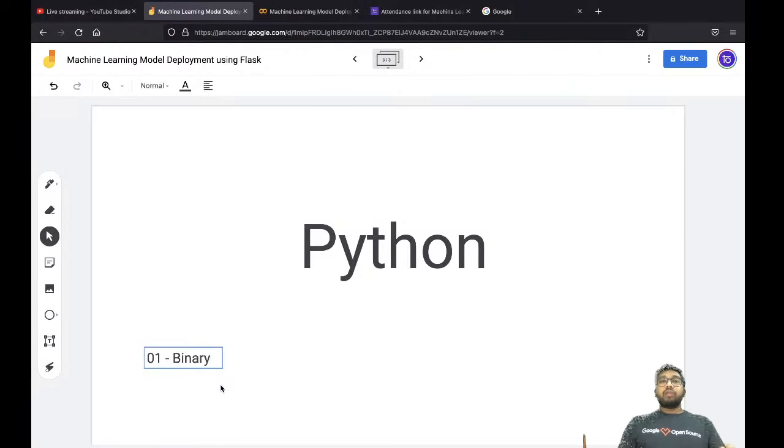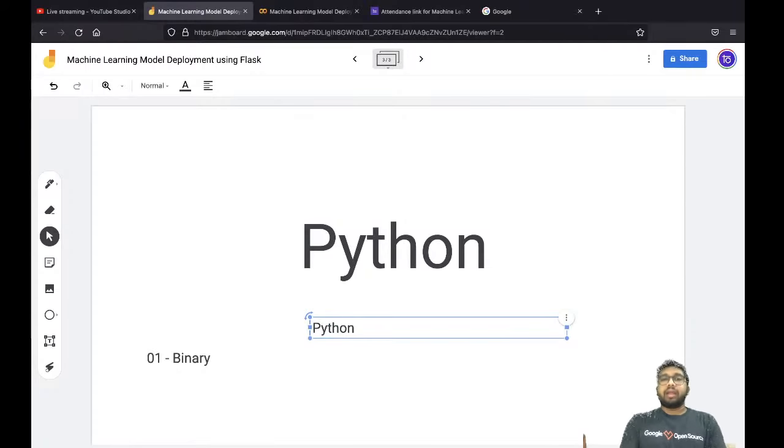Now, it is very difficult for a human to communicate with a computer using binary language, yes or no? Because a computer can easily understand binary language, but it is very difficult for a human to do that, right? If we write the term Python over here, and it were in binary language, how would we write it? It might be something like this, and it is very difficult to make this combination. So Guido van Rossum developed a programming language that is very easy for humans to understand. So a human can write it in a very simple language, and automatically the computer will understand it.